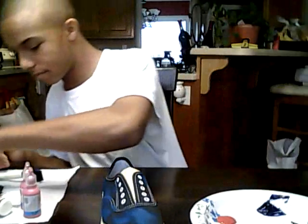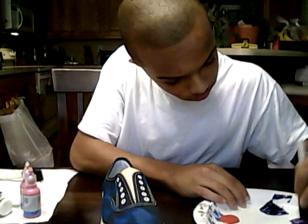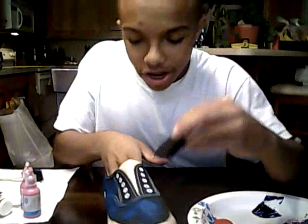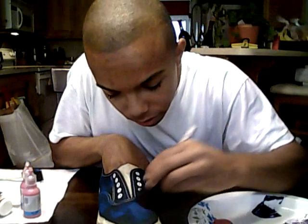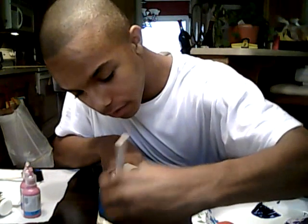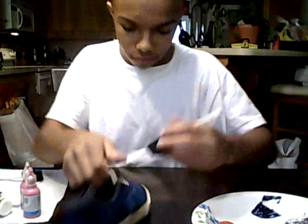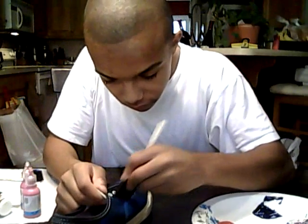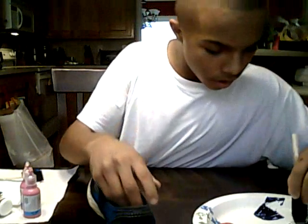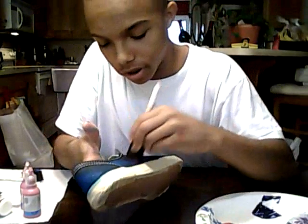Just smear this out a little bit more — dabbing and swiftly swiping to the side makes it look good. Get your other brush and get some purple. You try your best to blend it — you can do blending after, but use some purple in there. You can go back later and fix it and blend the colors.